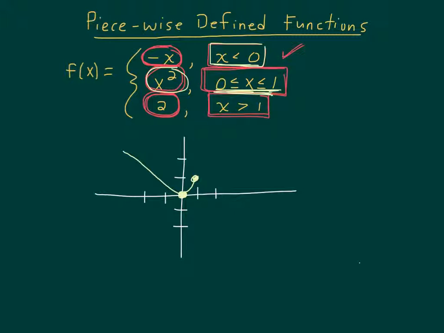And finally, the y value is going to be 2 for x values greater than 1. But 1 is not included. So up above here I need to have an open circle at 2, and then if you think about graphing just y equals 2, that is going to be a horizontal line. I'll put arrows here on the ends. Okay, so notice this function is not continuous because right here when x equals 1 we have a jump.